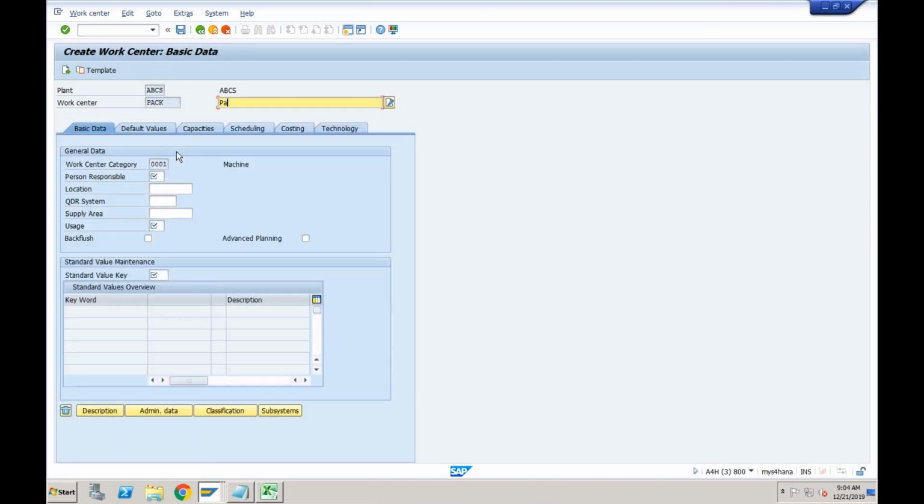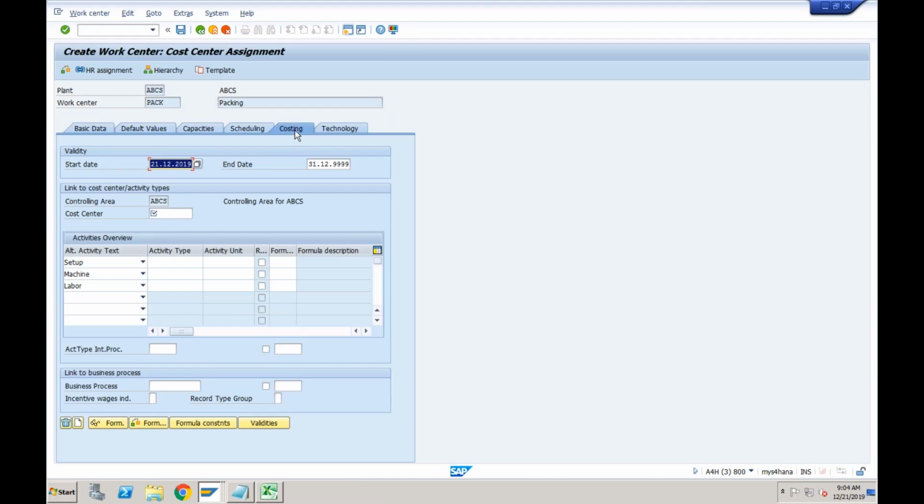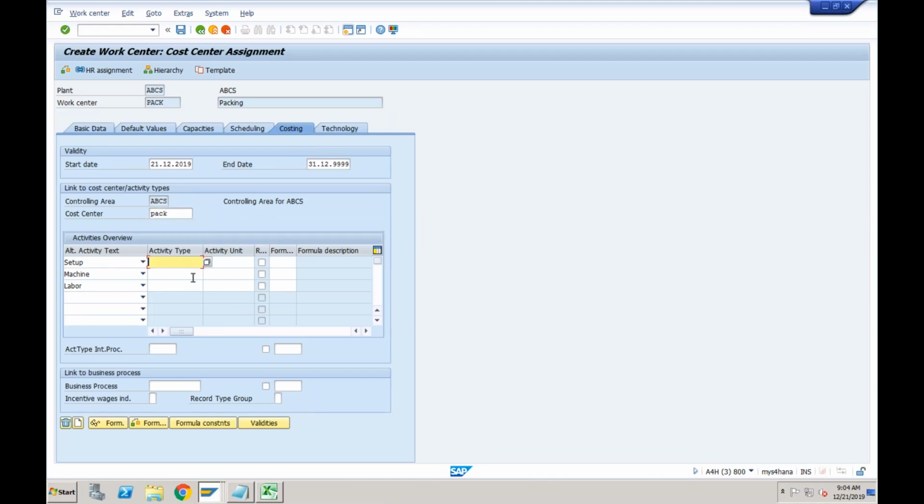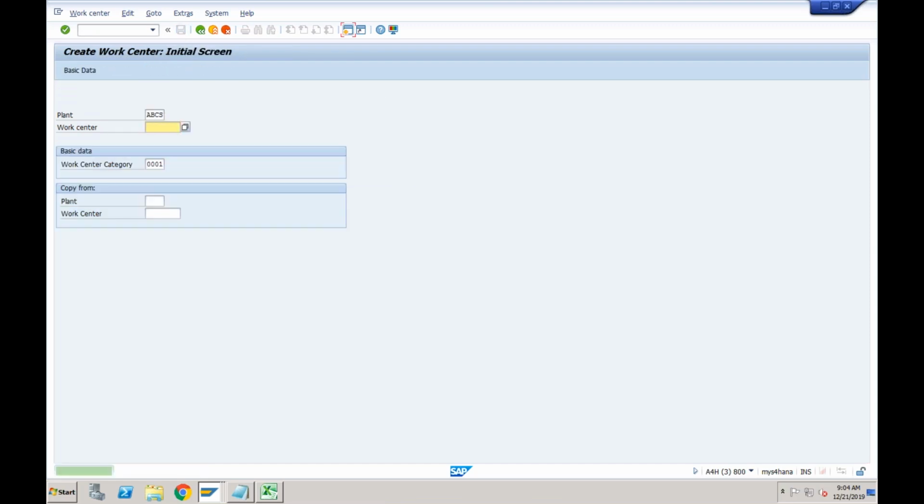Enter. Packing activity, person responsible, usage, and this one. Go to the costing tab, provide the cost center, which is packing, and here for machine, you will use the activity type pack and the same formula, and save.